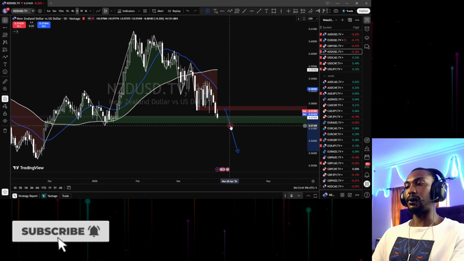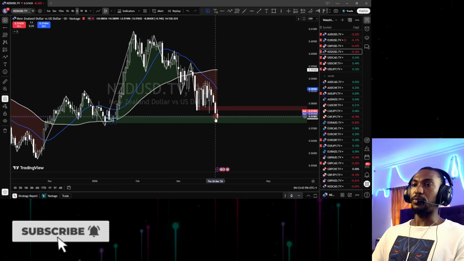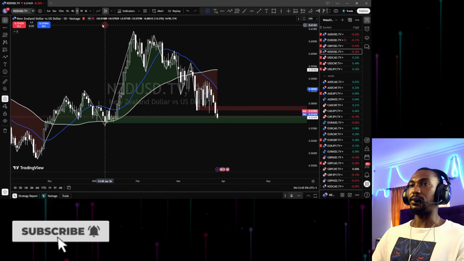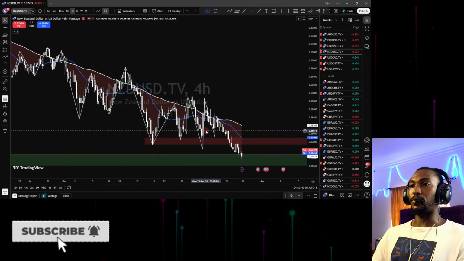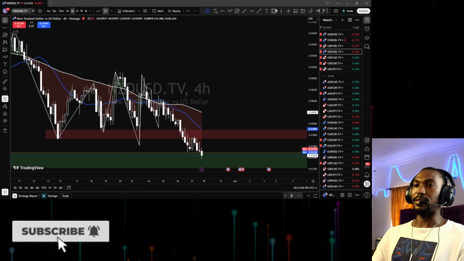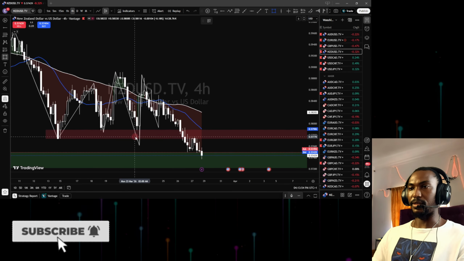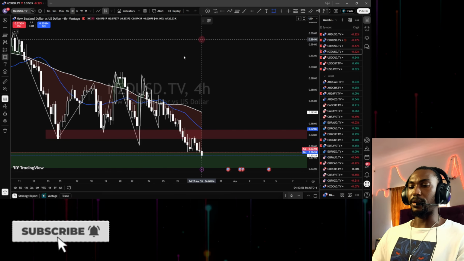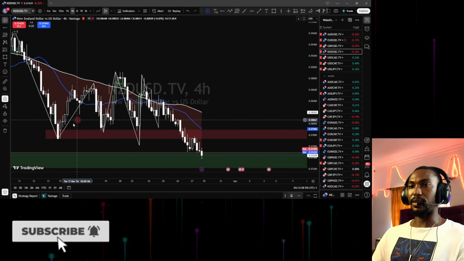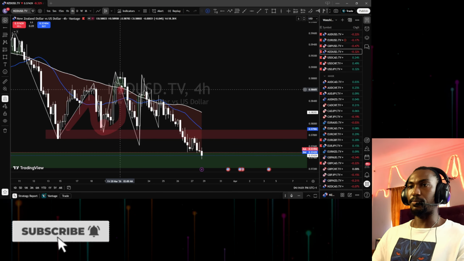I would really hope something like that happens, but we can't tell, right? Why do I hope for something like this? Well, this is a zone where anything can happen. Anything can happen. So let's go into the 4 hours and see where was the last or recent place. You can see how this zone was having clear support for price in the past. This zone was a clear support zone. You can see right here, price went up.